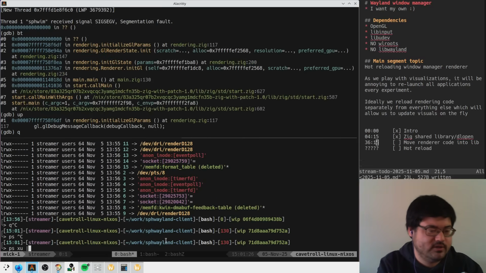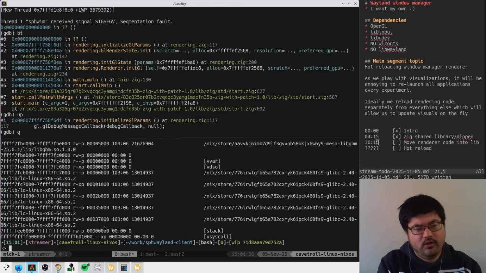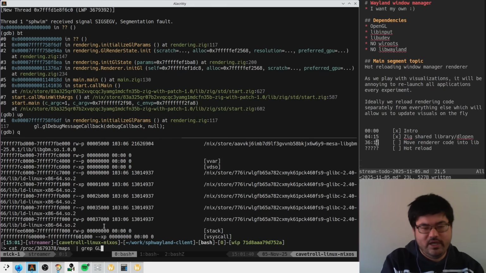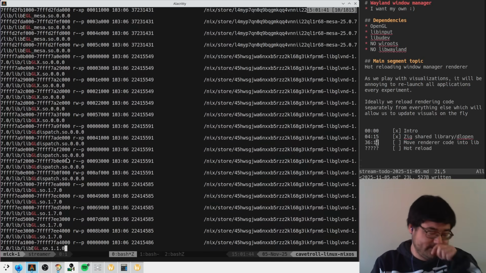We can do this though. ps aux grep swim. And we can take a look at proc swim maps and grep for GL. So libgl is in the process space, right?